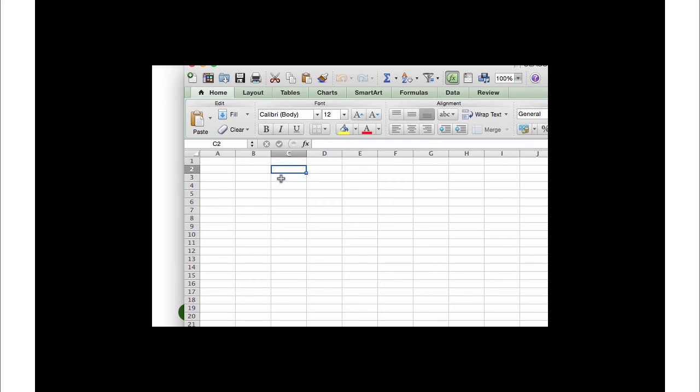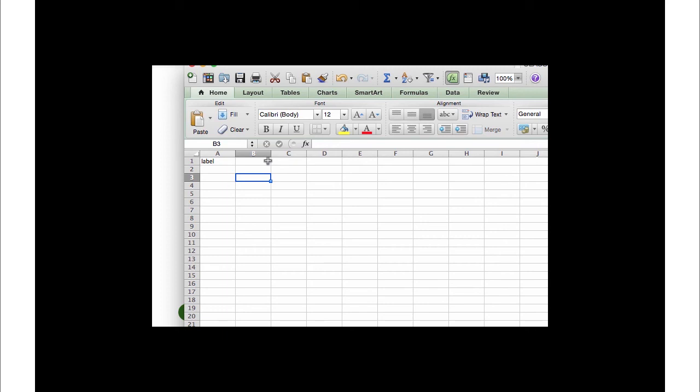All labels, usually letters, are by default assigned to the left when entered into any cell. So if I want to create a label here, and I want to call it, let's just say label, whoops, let's spell it right. You'll see that it is automatically aligned to the left. Numbers, by default, are assigned to the right. So if I entered 9, and in here you see it automatically aligns it to the right.